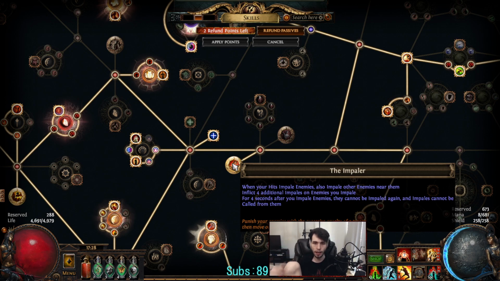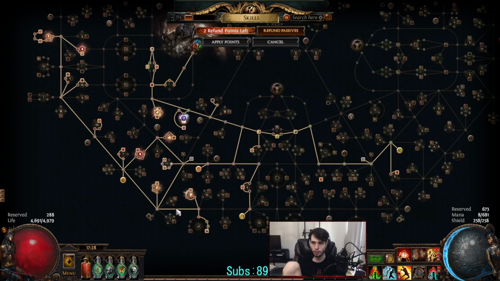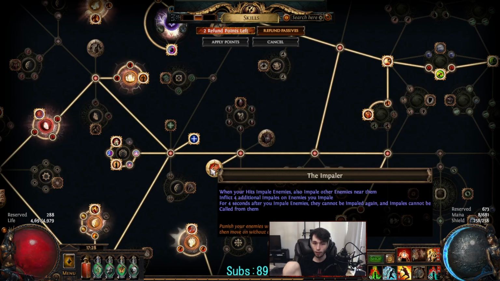This is, again, something that later on, when you do bossing and stuff, you would unspec this for bossing. But early on, while mapping, it's actually probably just a damage increase for the most part to take this. With 50% impale chance, I would have to do the math on whether this is a DPS loss or DPS gain, to be honest. Because effectively, what happens with 50% increased impale chance is we're having, like, on average, 2 impales on them versus having 5 impales on them every 4 seconds.